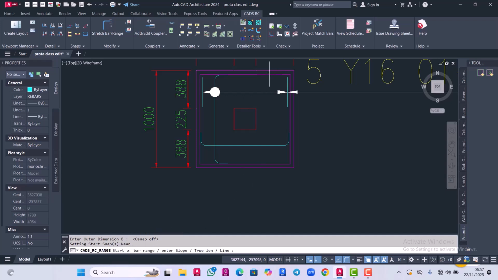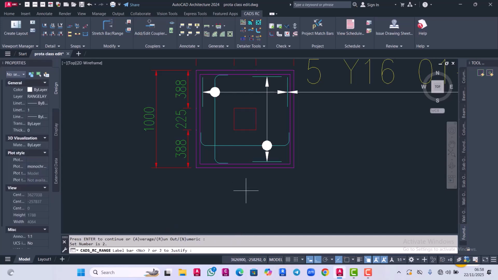It's starting from here, an offset of 25. This is the end point, an offset of 25. Then, as you can see, it didn't request for the spacing of the bar because I've entered the spacing before coming to detail here. But if you didn't enter the spacing there, it will request you to enter it here. So I just click enter.